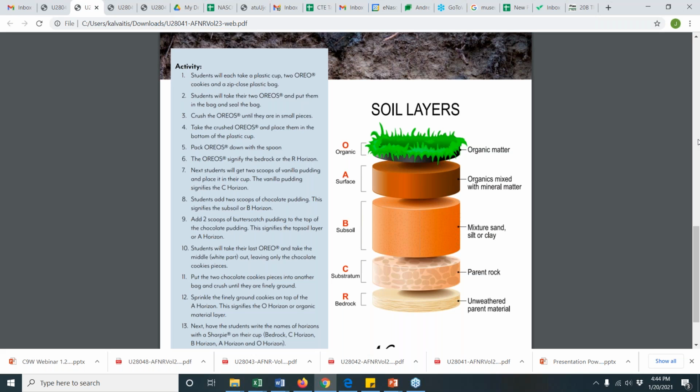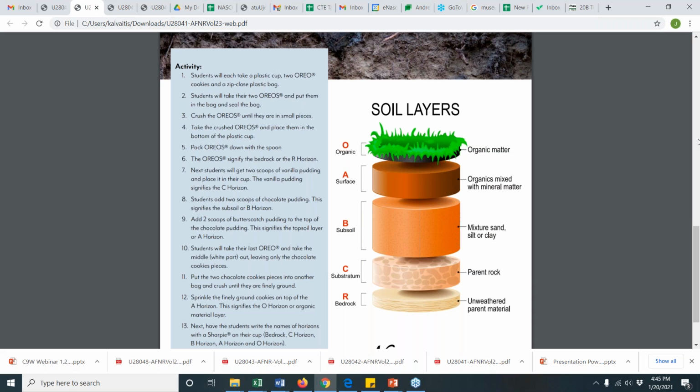Again, at this point, most of my students don't know anything about soil. I personally teach land judging freshman and sophomore year, so maybe my sophomores have a general idea. They've seen it before, but my freshmen have no idea. They're like, oh, these are the pudding cups that I used to make in kindergarten or used to get at church. And so it's also a good conversation piece to say, okay, the O layer is our organic matter. What does organic matter do? And see what students know. Also, students always love to eat something. So I think this is a great lesson to get them engaged. To do this virtually, I think you could do the same thing.